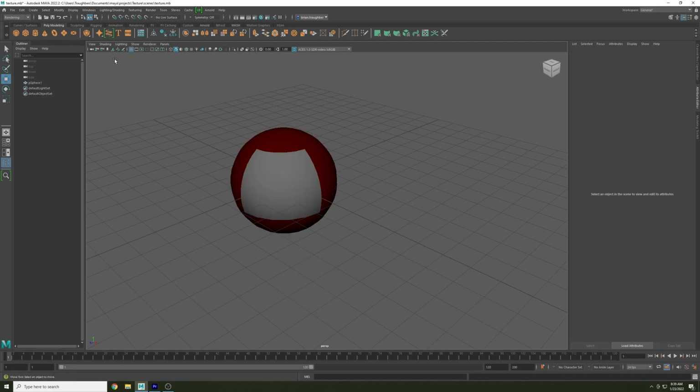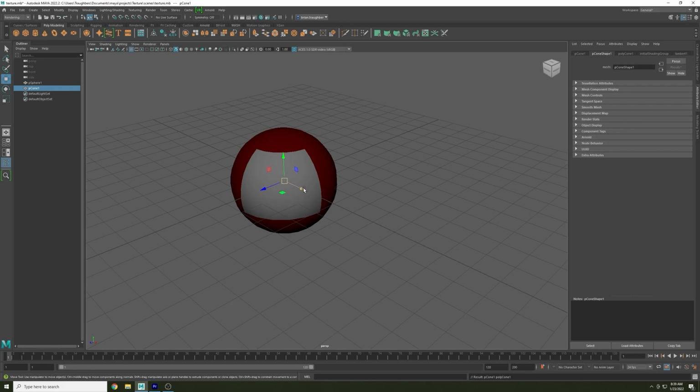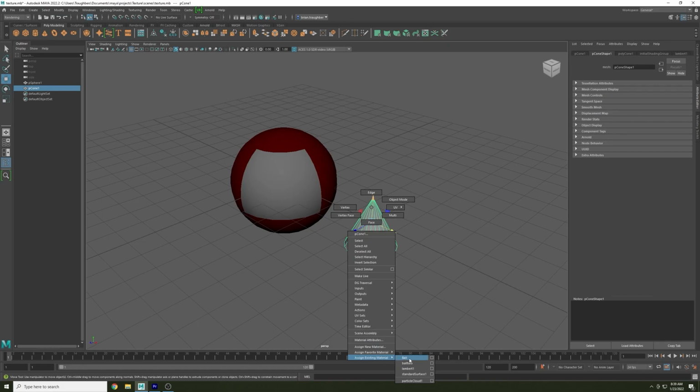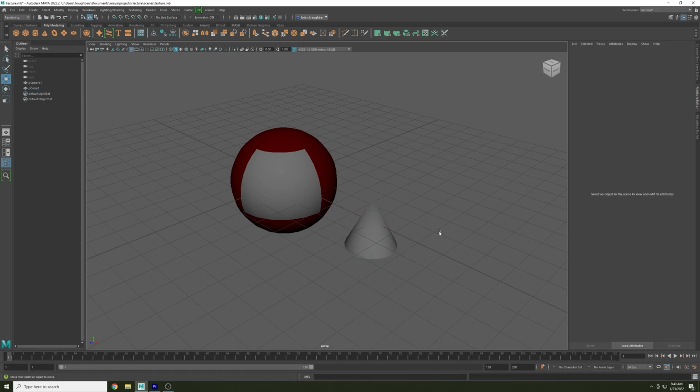If I made a different object in the scene and wanted to apply that same material, ball 1 or ball 2, to the cone, I could hold right click and go down to assign existing material, ball, and ball 2. So if I wanted blood or if I wanted the bubble, that's what it would be.